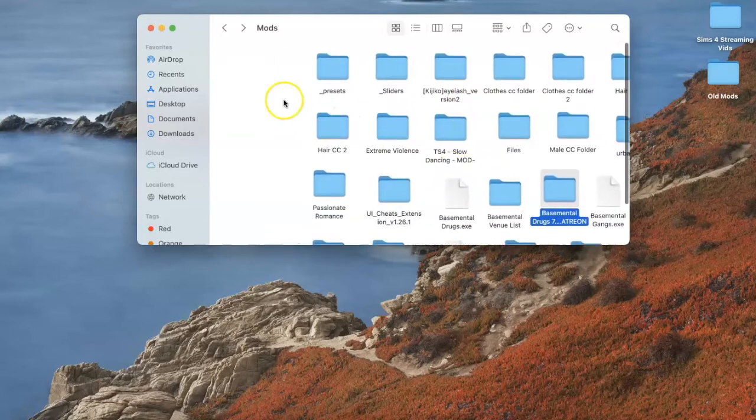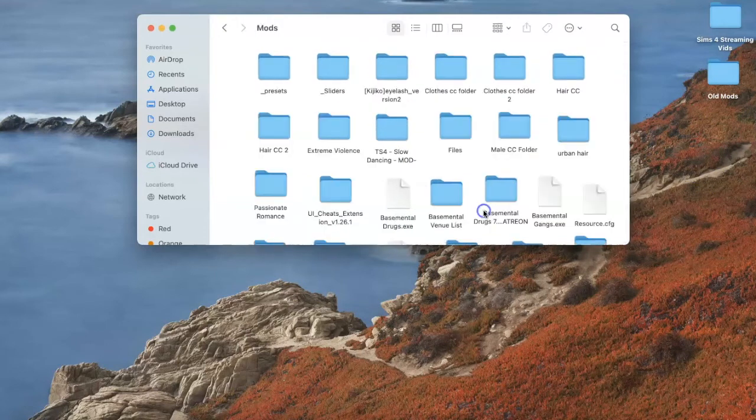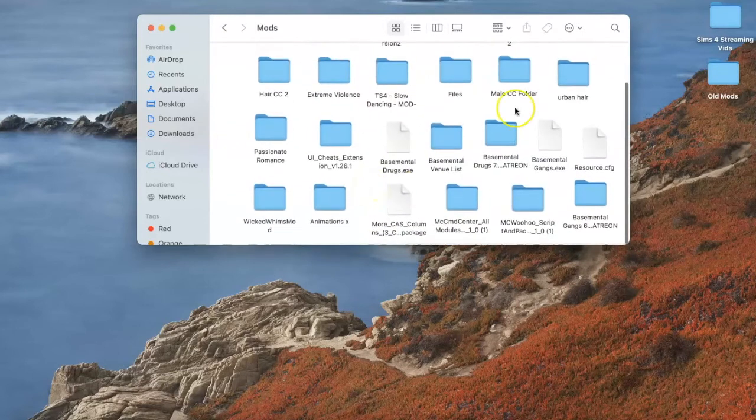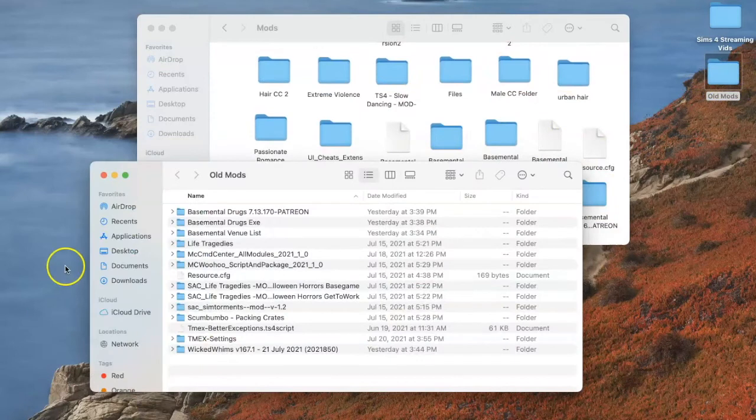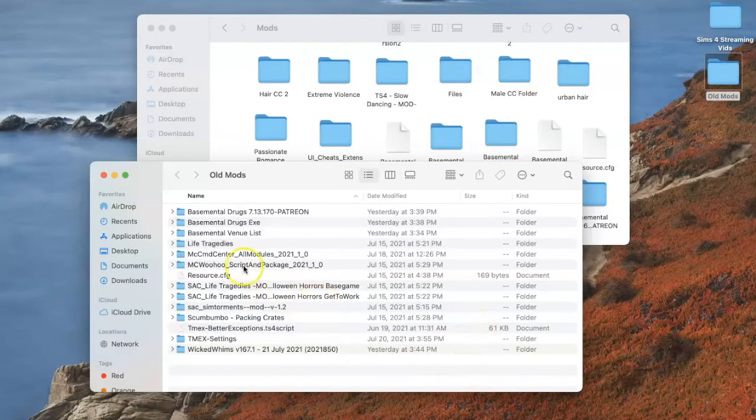So with taking that into account, say you were in the situation that I was in recently in these past few days. Well, that mods folder is going to be empty. And all the stuff that you put in that old mods folder, you can choose to delete them, or you can choose to keep them until you wait and see what the new download is. What I mean by that is the ones that you have on the desktop. So say, for example, the reason why I still have Command Center in here is because I haven't got the new download for MC Command Center, so I'm not going to delete that yet. Same thing goes for certain things like Life Tragedies. I haven't got that new update yet.